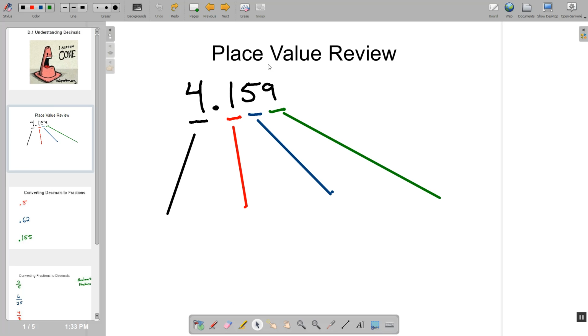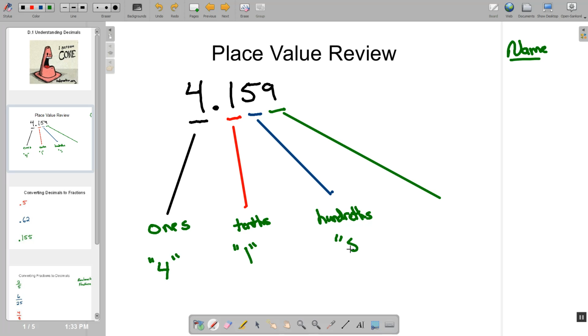So as we go to our first section, we're going to do a little bit of place value review, and there's a few things that we want to talk about. First, whenever we look at a number, we want to make sure that we're saying the number's name correctly. Okay, when we're looking at this number, we see in the black spot, this is the ones place, and it has 4 ones. Then if we move past the decimal point, we're looking at the tenths place, and this has 1/10. And then the second place past the decimal is the hundredths place.